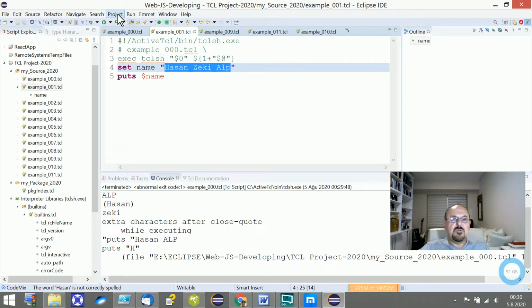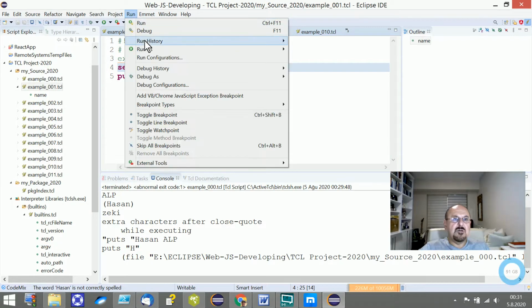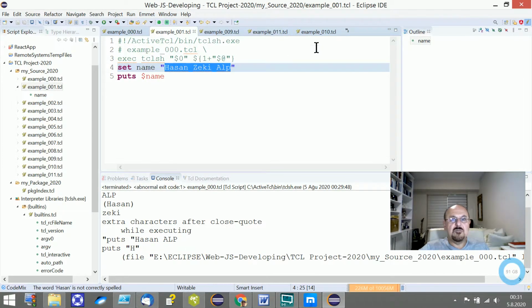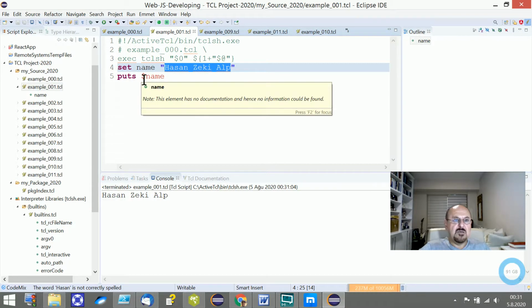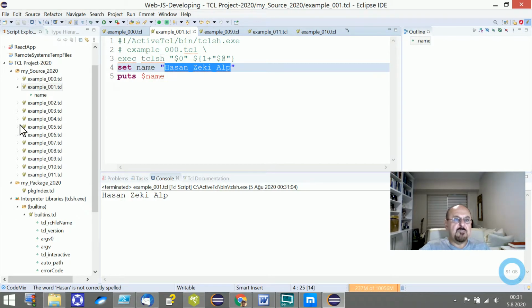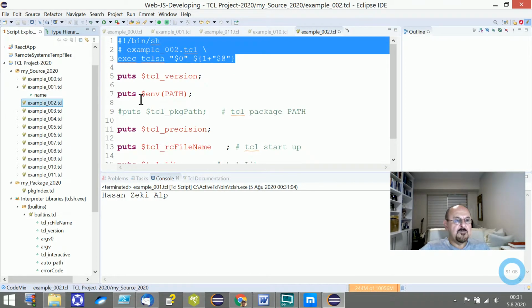Okay, I would like to make it run. As you can see, Hasan Zeki Alp is interpolated for this variable name. How about this one?